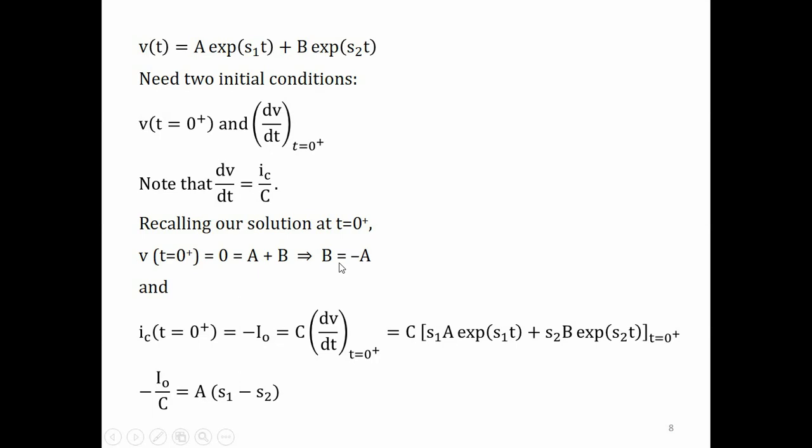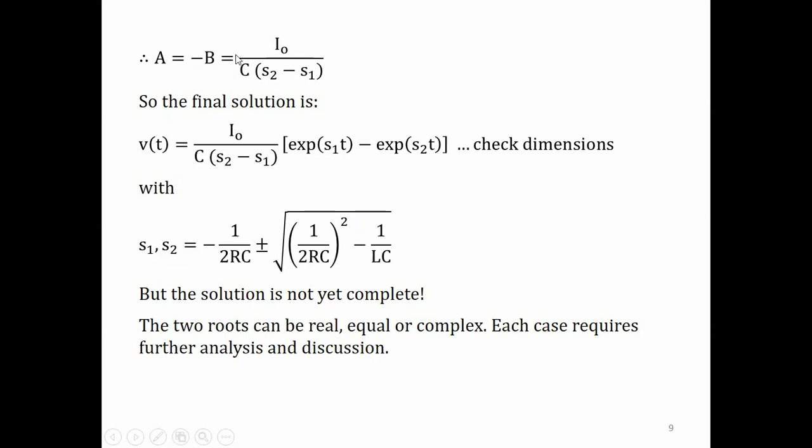So this is how we find the constants A and B. We would have already determined from a solution at t equal to 0 plus one voltage and one current. And we'll use that information to find the specific voltage and the derivative of that voltage at t equal to 0 plus, and we'll substitute that here to find A and B. Okay, so now this is it, and now we say A equal to minus B equal to all this. And so we write the final solution.